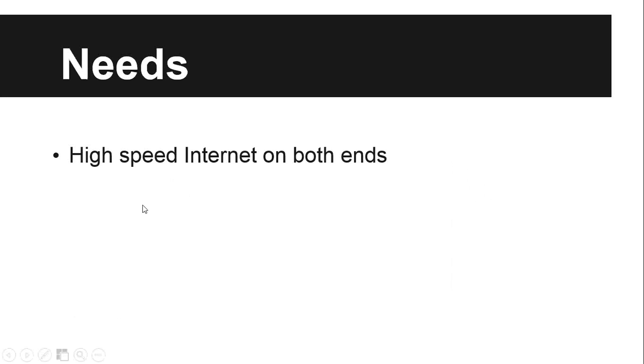Now, the only thing right now about online tutoring is you do need high-speed internet on both ends, and that can be a challenge for us, especially with a lot of our shelters that just don't have that. So right now that's a challenge, but if you do tutor a student that has high-speed internet and you have it, you could tutor your student this way. Again, we're anticipating that in the future internet becomes faster everywhere and these programs take up less bandwidth, so we will be able to expand it more in the future.